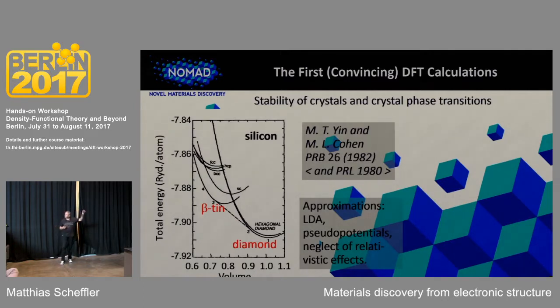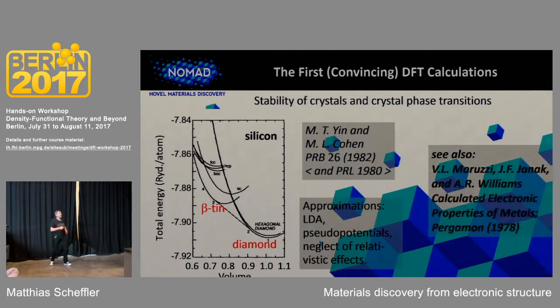So that was in 1980 that people saw you can use, in fact, calculations to tell about stability of crystals, existence of crystals, pressure of phase transitions. There was another paper, in fact I was at IBM, so I was somewhat with these guys, by Moruzzi, Janak and Williams. Williams was really the key brain behind it. Unfortunately, or maybe actually he liked it, he got at some point a midlife crisis and wanted to do something different. But he was really a fantastic scientist. So I will show you this as well in a moment.